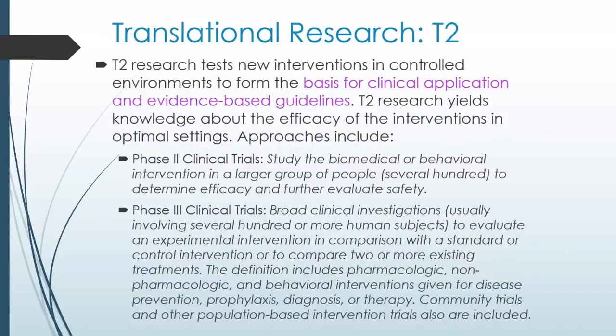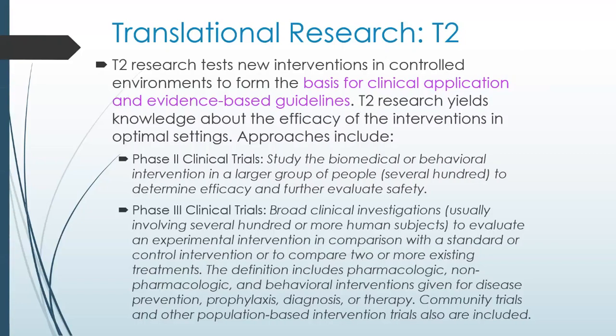And then there's translational research, T2, where you test those new interventions in controlled environments because you want to form the basis for clinical application and evidence-based guidelines. So in this case, you do want to study patients that have the particular problem that you're investigating. And so examples of such studies would include phase 2 clinical trials, where you study the biomedical or behavioral intervention in a larger group of people, often several hundred, so that you can determine efficacy and further evaluate safety.